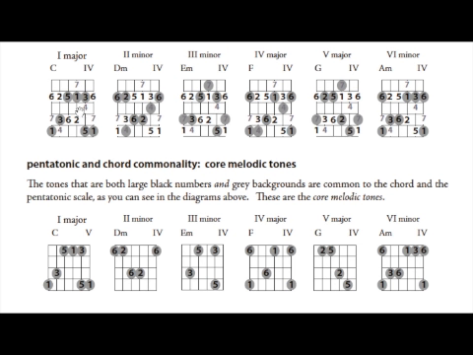Now the 4th thing, remember the 3 things were the pentatonic scale, which is all the black numbers on all these diagrams in the top row, the major scale, which is all the numbers, the arpeggios, which are the gray backs, and the 4th and most important thing for making core melody is the notes that are both in the pentatonic scale, which are the large black numbers, and they have a gray background. If you inspect each diagram above, you'll see that's what's shown below.